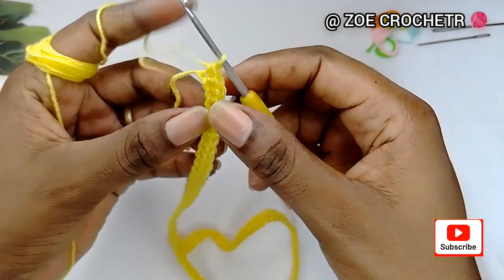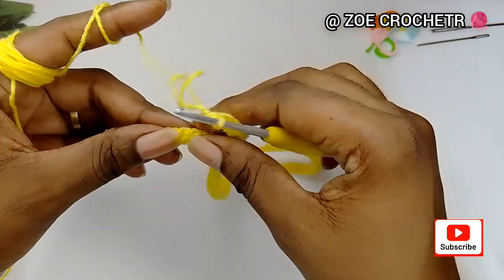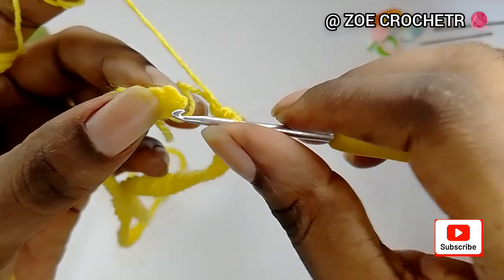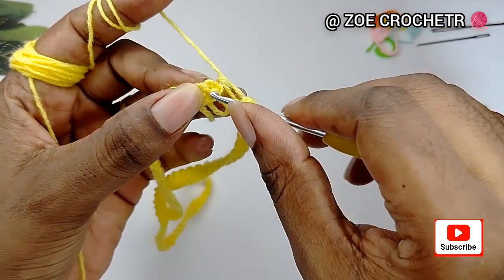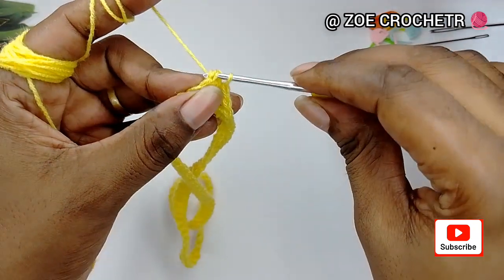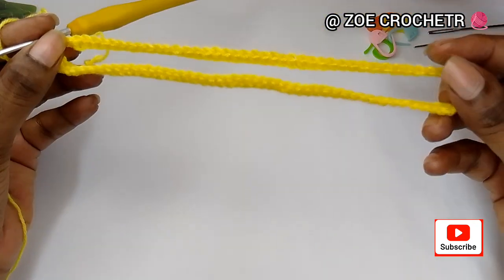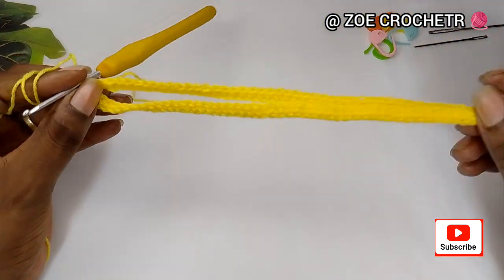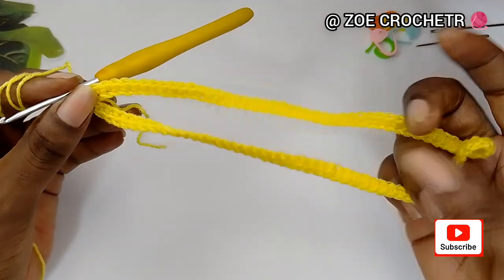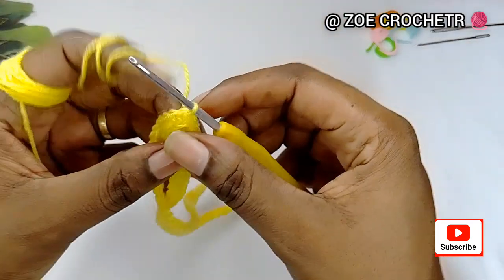So right now we're going to join both ends. Come into this first stitch that we did, insert your hook in that first stitch, grab both loops, yarn over and make a slip stitch to join both ends. And here we are, we have a beautiful band, and of course this band measures 44 centimeters. This is the waist circumference for baby for 0 to 3 months. And to make this baby's romper we're going to need approximately 80 grams of yarn, okay? So we're going to proceed now with the next part of our work.